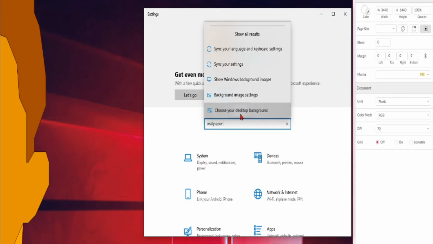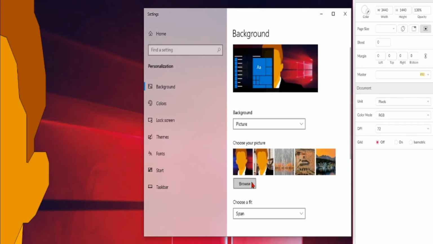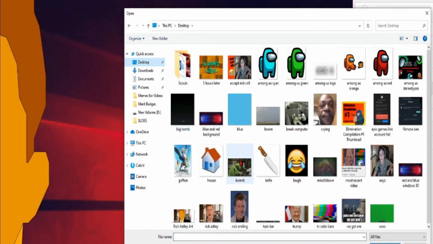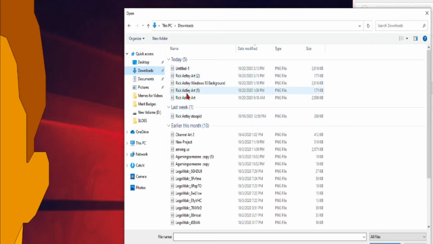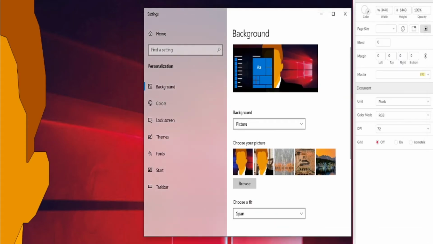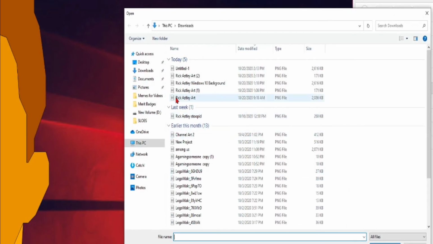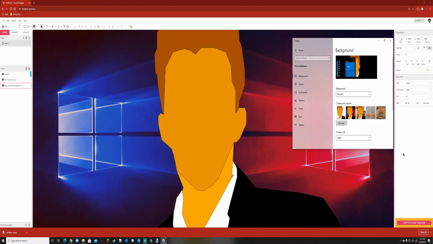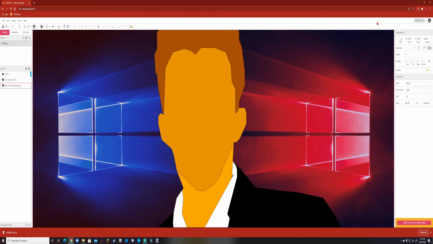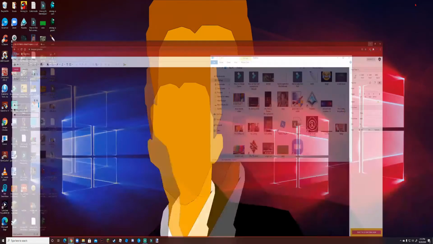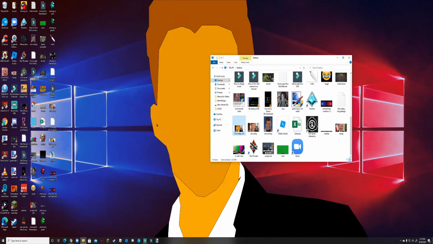Choose your desktop background, and then you can click Browse, and then you can bring up the picture you want. So I have this picture I want right here that I made before, so I can click Choose Picture. So I have this picture that I got right here, so that is my background now, and as you guys can see, it actually worked, and that's my background.